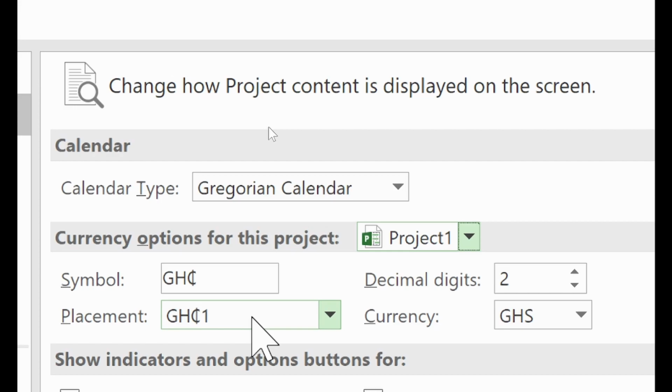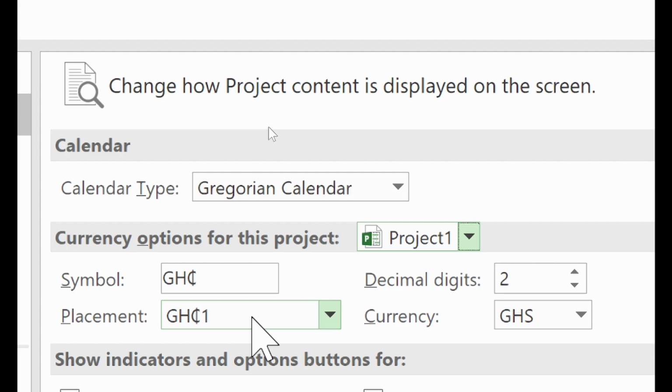Now, if you see USD, it means that when you start working on your project, all financial figures I will be showing will be in dollars. And that may not suit certain local projects because we are in Ghana and we want it in Ghana cedis.